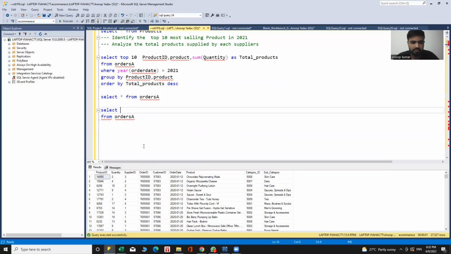Select A.supplier ID, then year of order date as year, and the sum of quantity as total products.